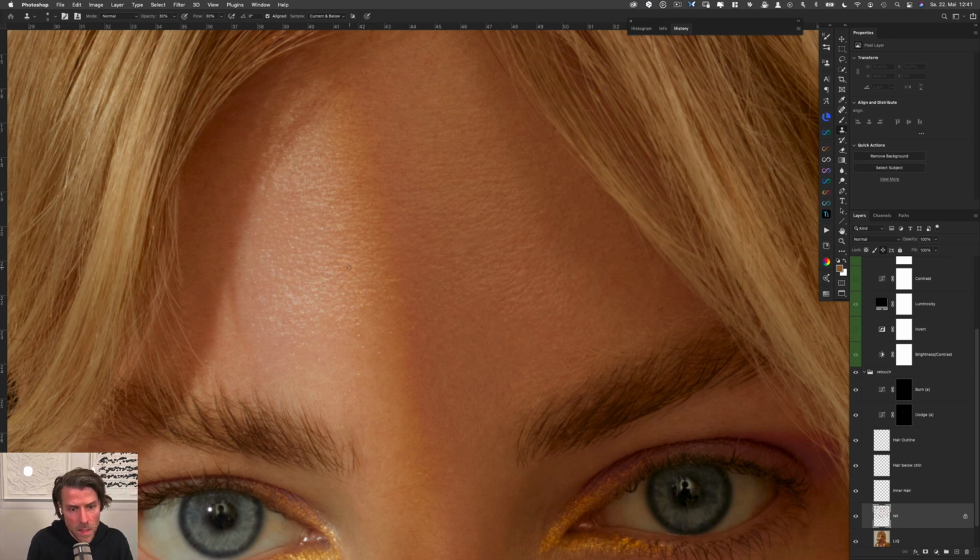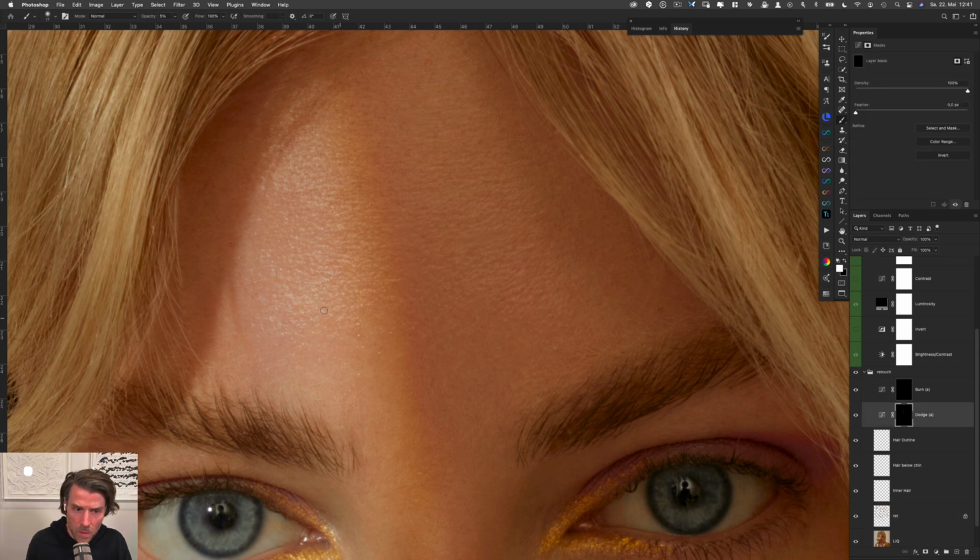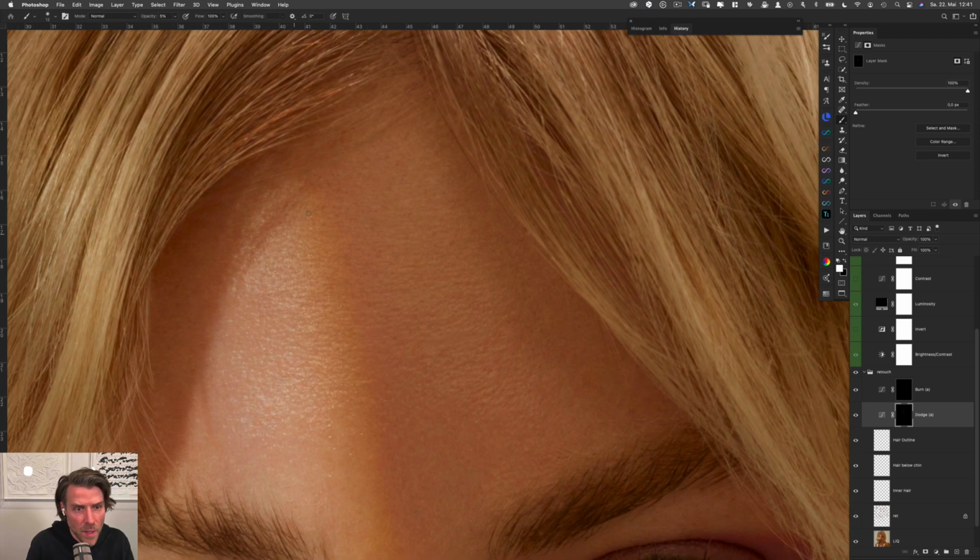All right, I think now we can go back to dodging and burning. Take out a few of these. That's a shadow that we want to keep. And again, small brushes, big results. Just be patient and don't go for the quick win. Patience and empathy for the pixels.